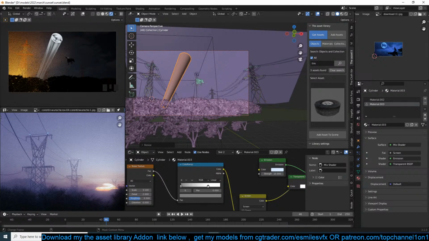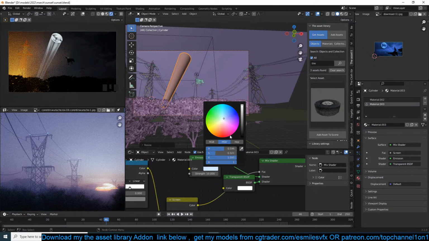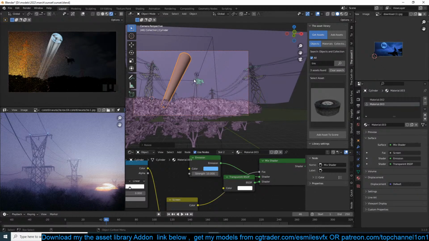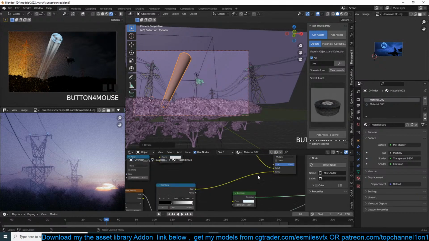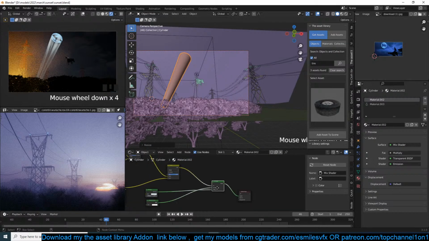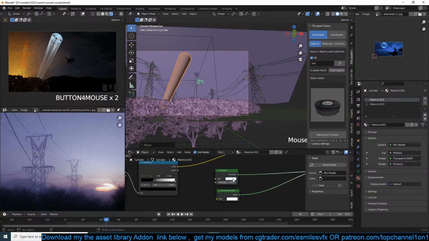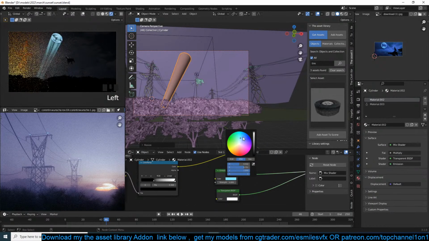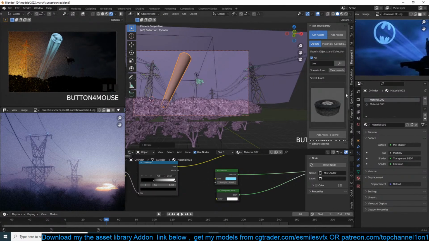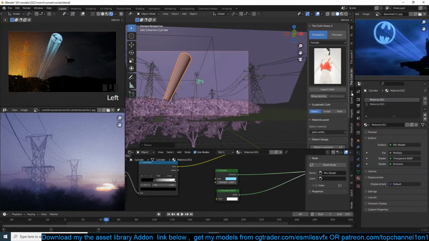I want to get into Blender already. Oh, I think I saw that. Make the light beam emission similar to blue. The emission. So that would be this. I think that's the general color of the scene.